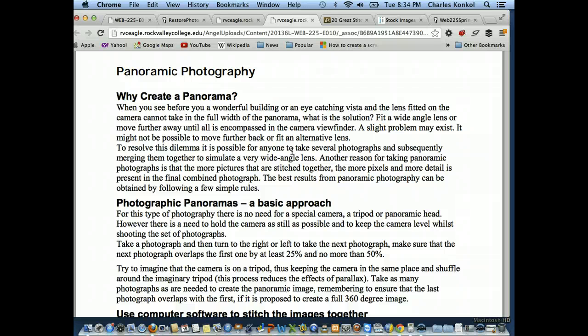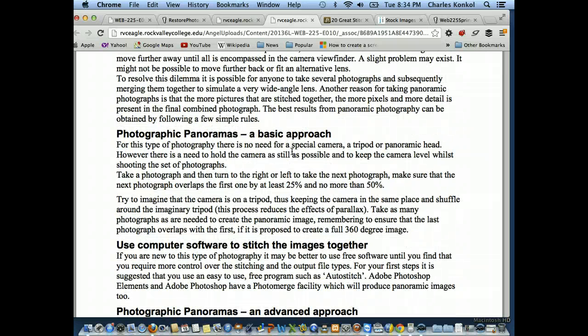Now, granted, you'll still have the original photos. If you didn't keep the layered one, you could do it all over again. But just so you don't have to do it all over again, I definitely recommend keeping the layers. So that's a basic approach to how I do it.